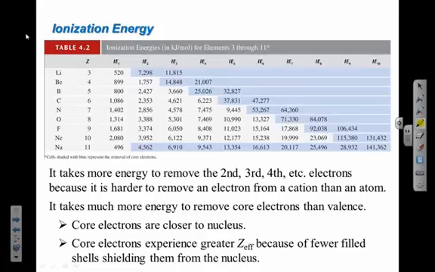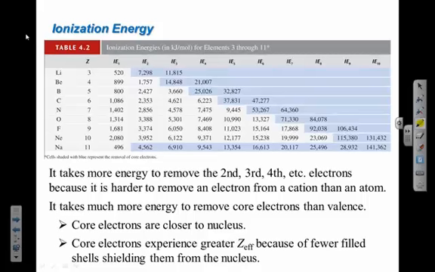Now we're talking about a different energy level. So, for example, looking at carbon, I can knock 1, 2, 3, 4 electrons out. Each one of those requires a lot of energy. But when I try to knock the 5th electron out, it takes a huge amount of energy, because that 5th electron comes from a new energy level.